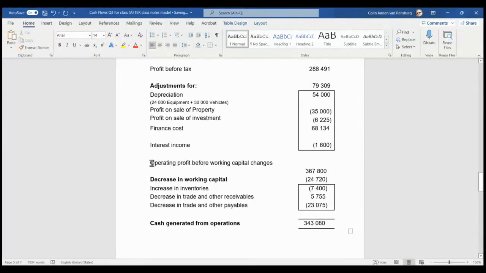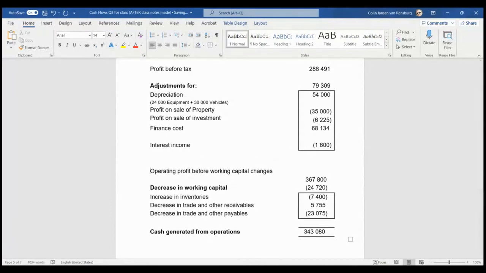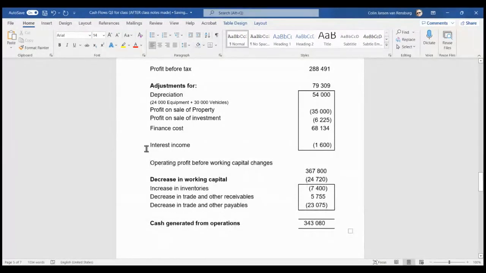Let's see if I think it's going to scroll down. Ah, that's not going to help. Okay, but anyway, so that one relates to that one. Let's just complete the calculations, ladies and gentlemen. 367,800. While we've got this in our computer memory, minus 24720 gives us 343,080. Okay, so that seems to be right then.